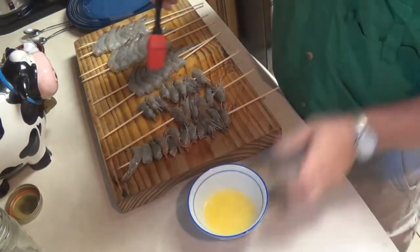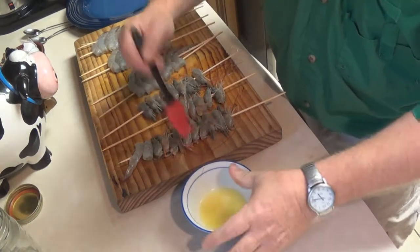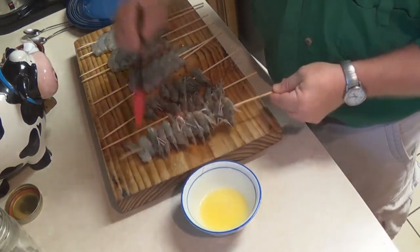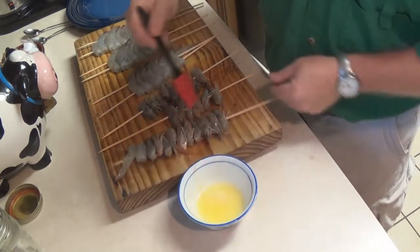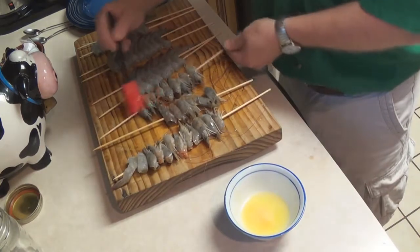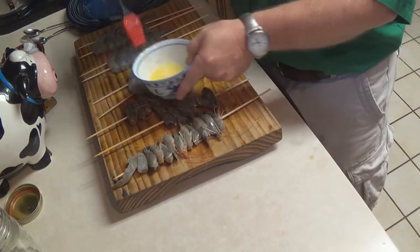Okay, y'all, here's the deal. Sea spiders, they're shrimp heads. So call them sea spiders and they won't freak you out as bad. Anyway, melt some butter. Douse them with butter real well. Same thing with the shrimp.